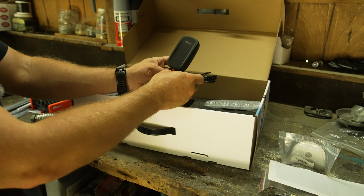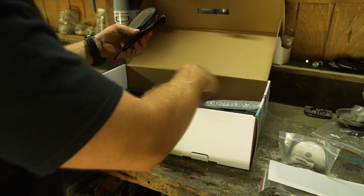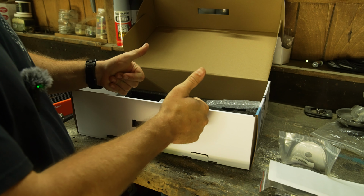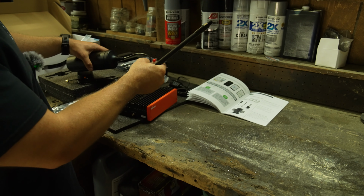And I'm not sure if I'm gonna mount this inside the GFC or inside the cab yet. We'll have to figure that out. But that is everything. So let's get started. So to start putting this together, I'm gonna start with the obvious thing, which I suppose would be the antenna.